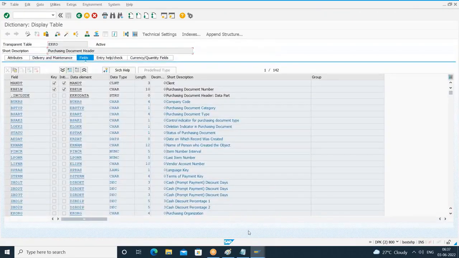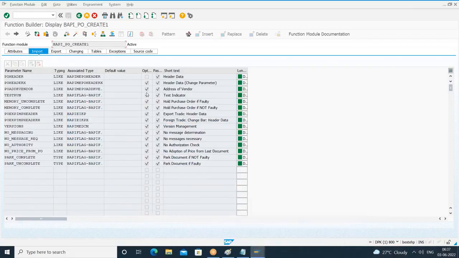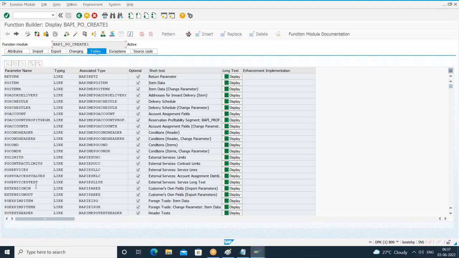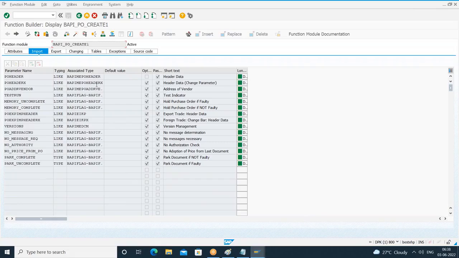See, why we have to know all these things is, our agenda is to extend this particular standard BAPI. So for that, I need to consider this extension in. Blindly we cannot use this. Before we start using this parameter, first of all, I should be able to create the purchase order successfully. Then only we can see how to use this. Without creating the purchase order, there is no point in discussing this.